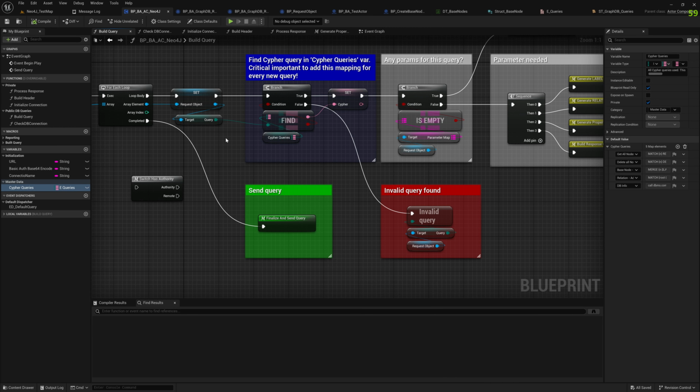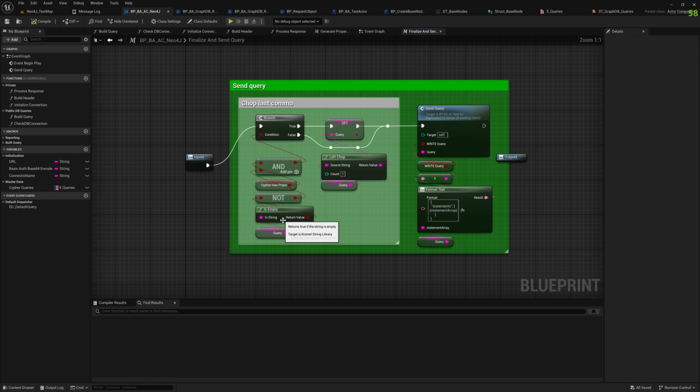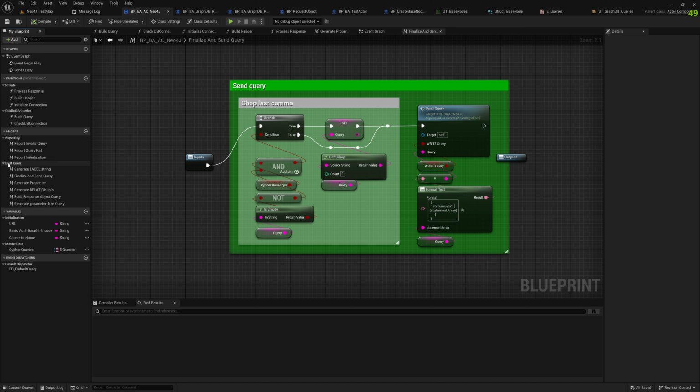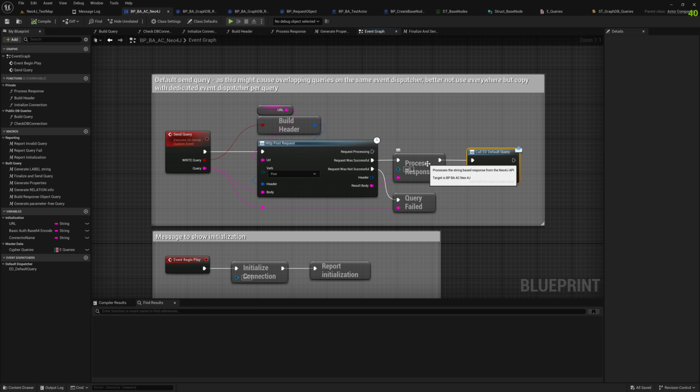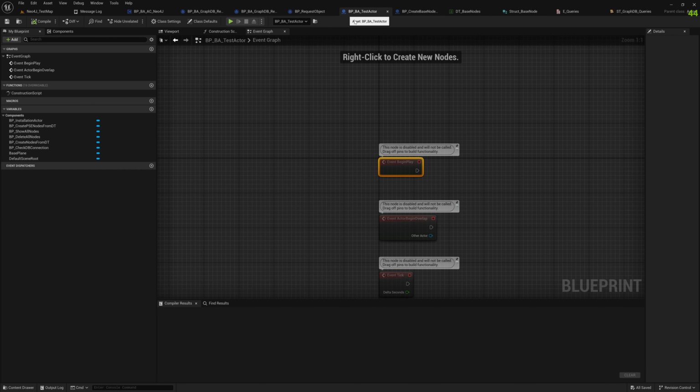After you created all these request objects, you send a query that is a bit more cosmetic, and then last step, you send that query, you envelop it in a kind of statement JSON, and then you send it to the API. Other than that, we have a couple of macros for reporting and for doing this string replacement. We have this event dispatcher. That's the important thing that we will call when we have a response and when we have converted the string response into a response object. That is exactly what the calling routines will receive afterwards.